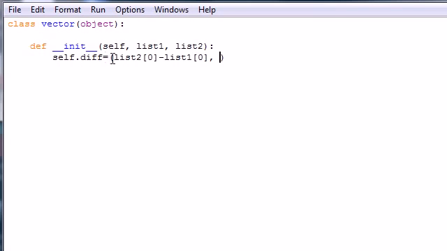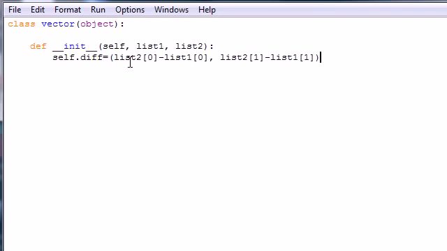So this is going to give us our difference between the first point, and now to get the difference between the second point, go list2[1] minus list1[1].